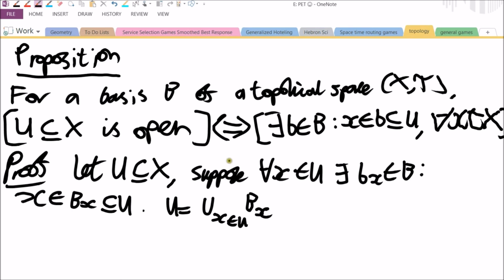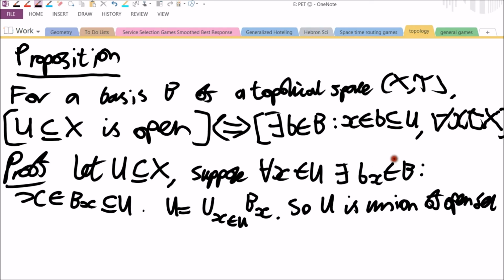And so this gives us that U is the union of open sets, because it's a union of basis elements. Basis elements are open sets. Okay, and that means it's open.